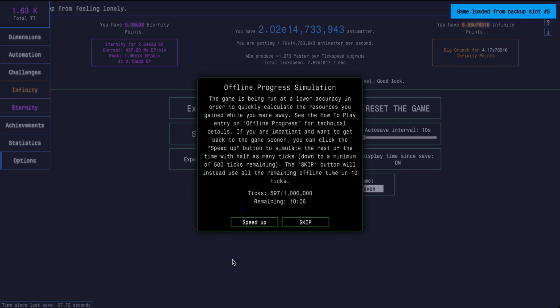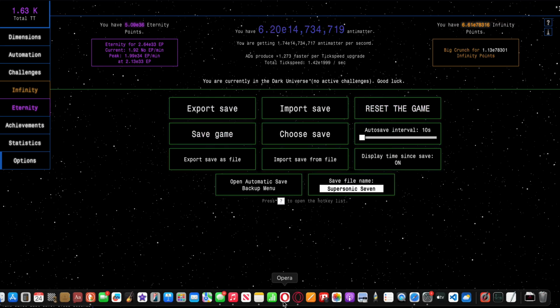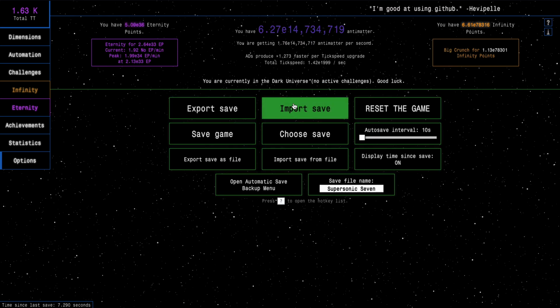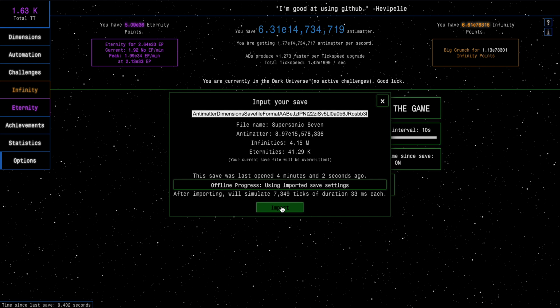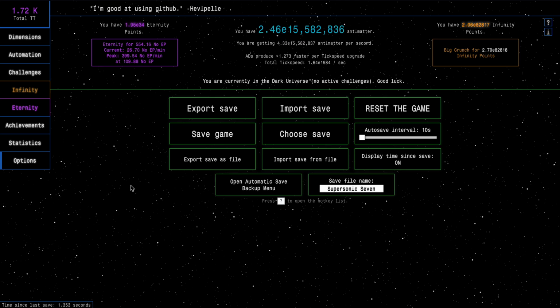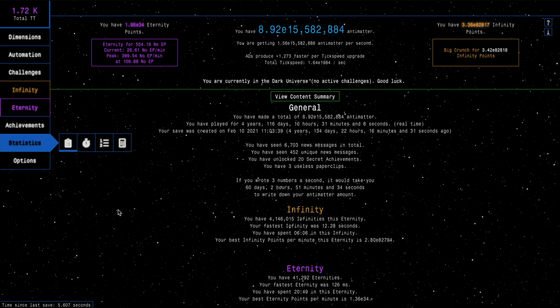Gonna load this save. There we go. Okay. That's just a random save. I'll get my save file back. There we go. Okay. But yeah, that was just to show you the glitch.